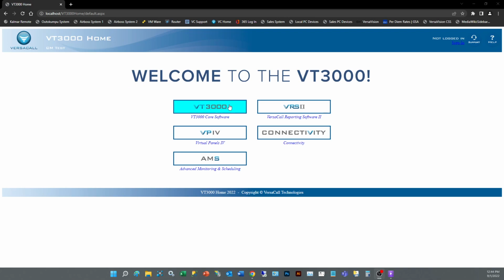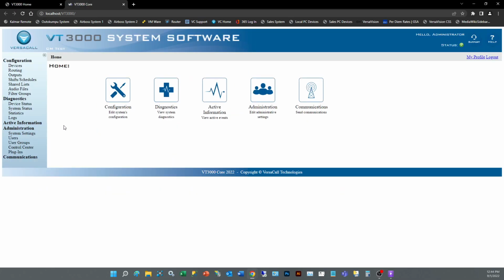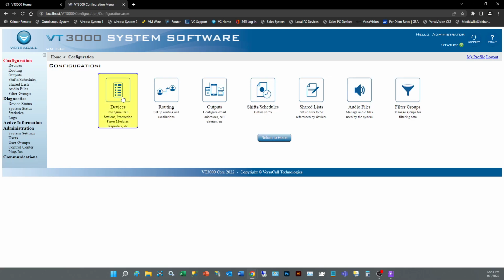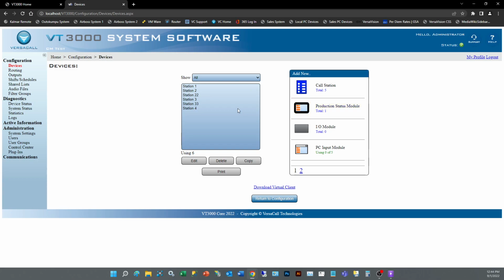So from your welcome screen, we're going to the core software. From the core software, we're going to devices. So select that here. We can use our icons. Basically, we can set up those alarms with the reasons either on a VSC, a touch input, GSM, or obviously the PC version, which is a PC input module or PCBS. So we'll go ahead and set up a PC input module. This will be the same process for either.